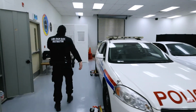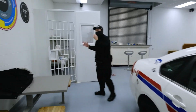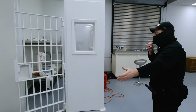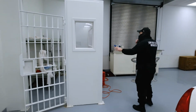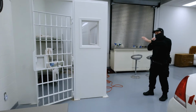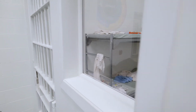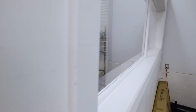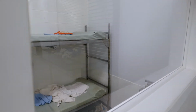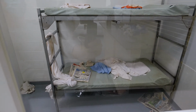Coming along the lab, you can see here in the back corner we have a mock jail cell, okay? With a mock, we can push these cars forward again. We can pull out the bench and we can have a mock jail cell and a mock prison yard, right? So now our correction students are learning in an environment that they're going to be comfortable with when they go off into their job, right? An actual prison-like environment. How do you search a cell, right? What does a cell feel like? Even when you, like that's a heavy, so you get used to that boom, that heaviness.